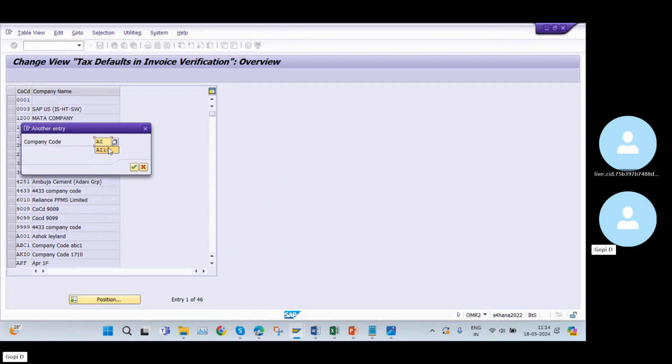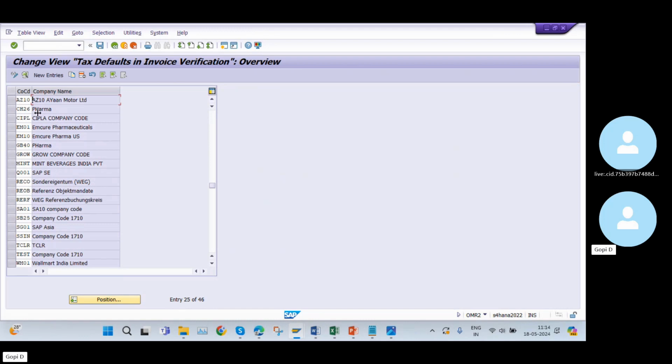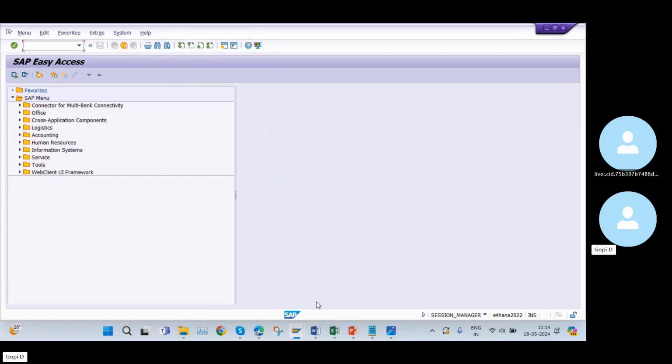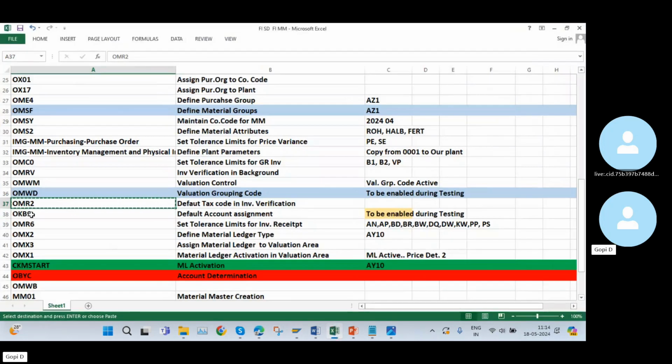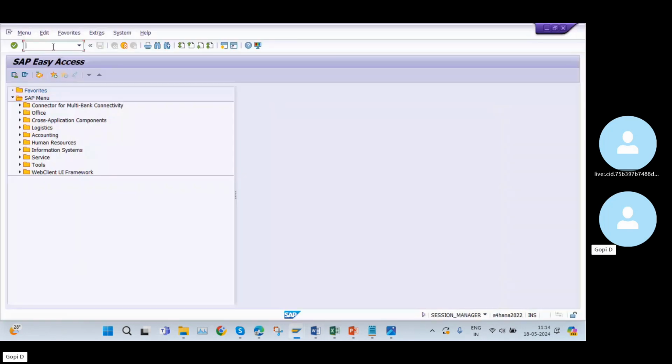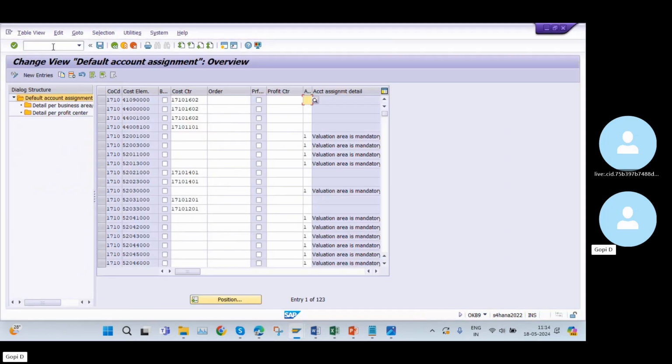Before going, I will check whether my company code is there or not. Tax defaults in invoice verification. This step is also very important. Automatically my company code is there in this place. Now I am going into OKB9. This is a very interesting configuration, especially for consultants, especially controlling consultants.